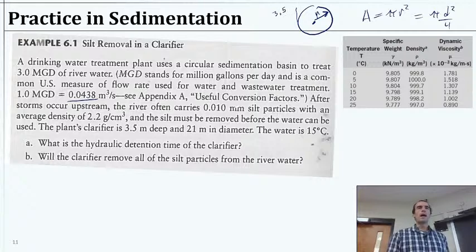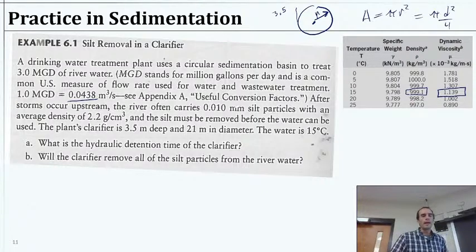As you see what I'm doing, I go ahead and start drawing it as soon as I'm getting information. Definitely encourage you to do that when you encounter a word problem. So draw it up to make sense of it and put pieces where you see. Okay, the silt must be removed. Got this 3.5 meters height, 21 meters diameter, and the water is 15 degrees Celsius. So that means when we use this lookup table for anything we need, we'll look across at the 15 here. I'll go ahead and highlight. We're going to need this density and this dynamic viscosity.